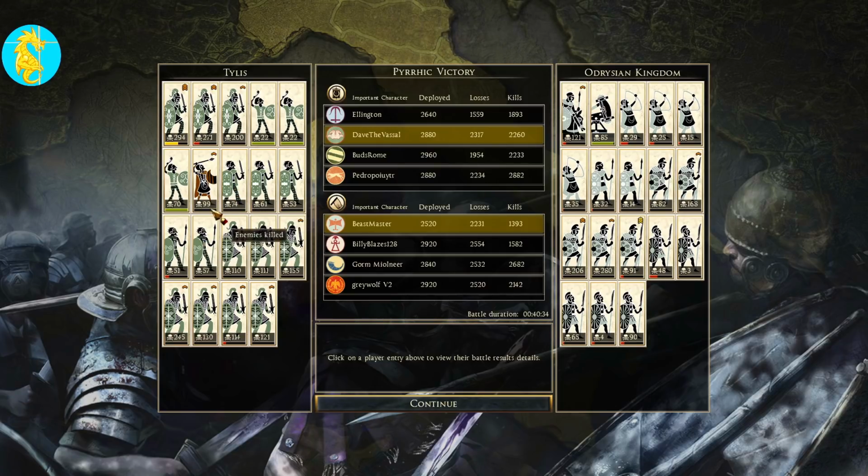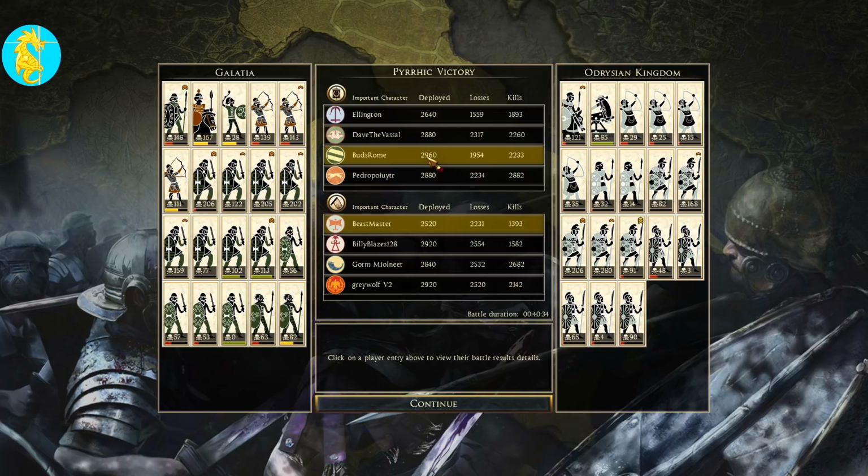Celtic Warriors, not a ton of kills. Same thing with the Levy Freeman. But then his Tribal Warriors, 245, 130, 121, 155. So nicely done there. And then Buds here with 2,233 kills.